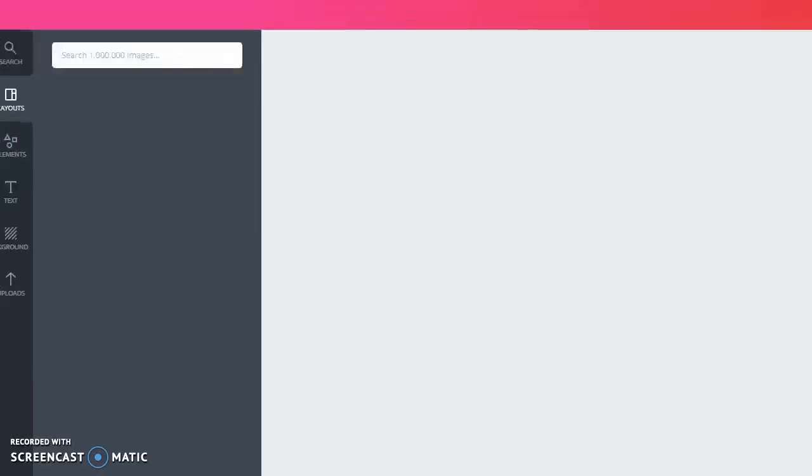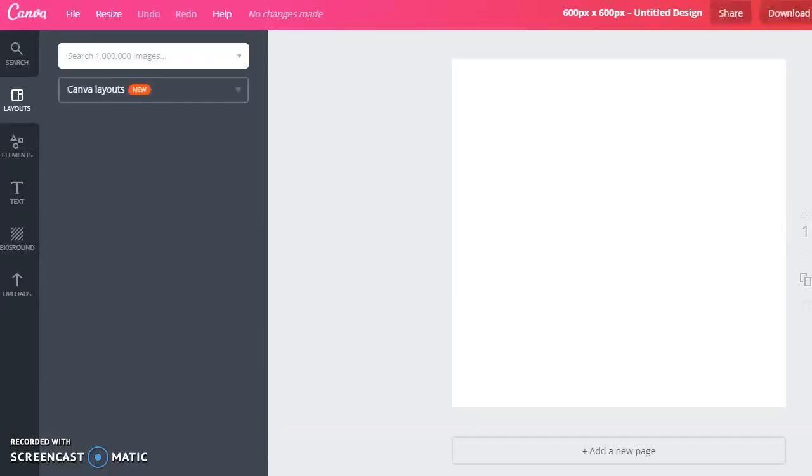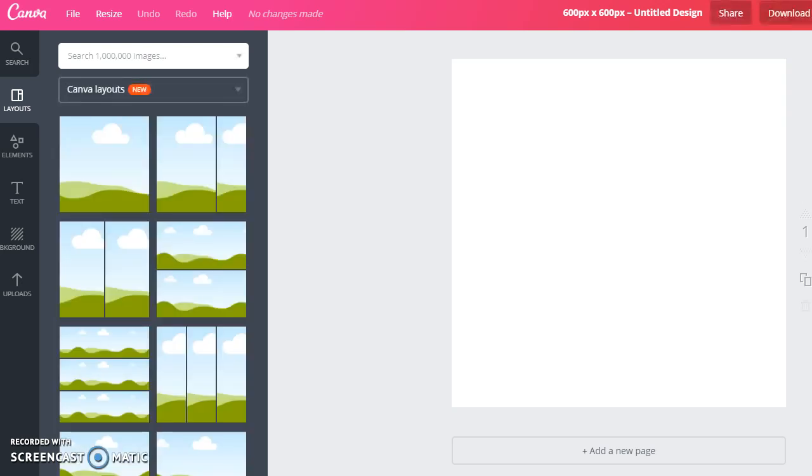Here we go. So from here, you're going to have your blank workspace on the right hand corner, and then on the left hand corner is where you can choose your layouts, your elements, your text, your background, and then any pictures that you upload.